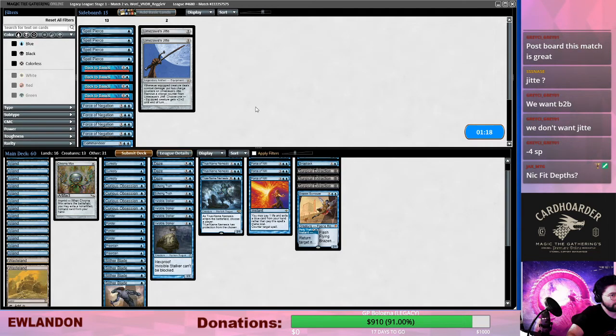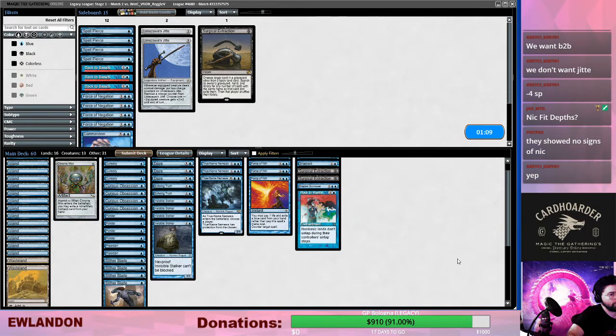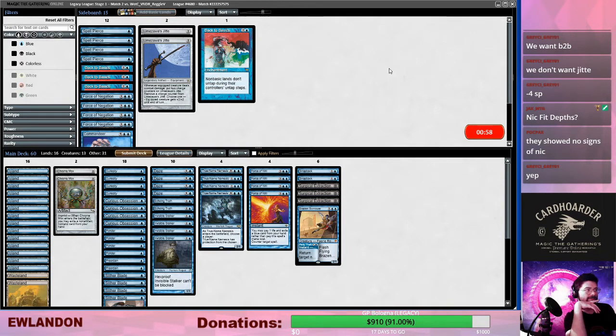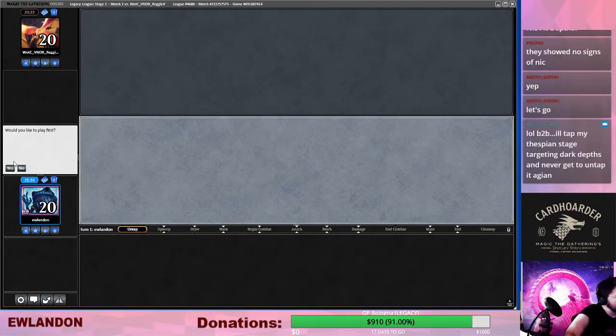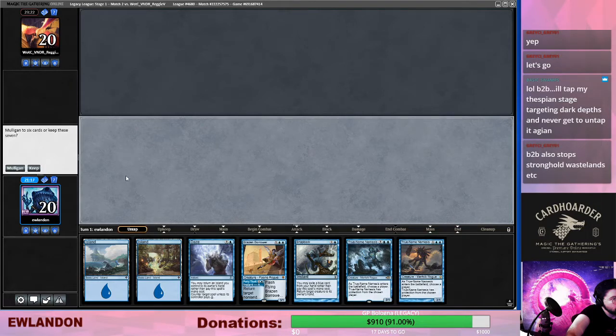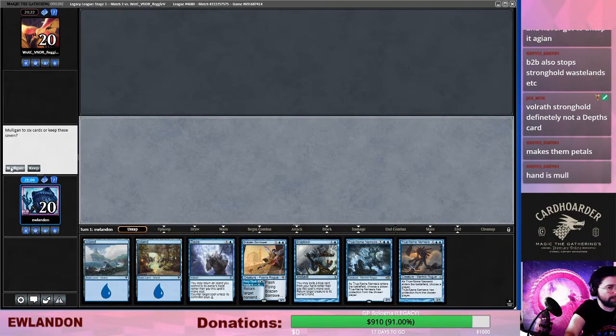I really don't think you want Back to Basics. We can try one. Actually, it doesn't seem good at all. I'd rather play Surgical. They have Chrome Mox. They showed some signs of Nykthos, the fact that they played that land. Of their three lands that they played, one of them looked like a Nykthos land. This has three bounce spells, but I actually think it's a mulligan. Stronghold and Wasteland? Well, Surgical also stops Stronghold, and Wasteland isn't a real card against us. Yeah, that doesn't seem like a good enough reason to play it.